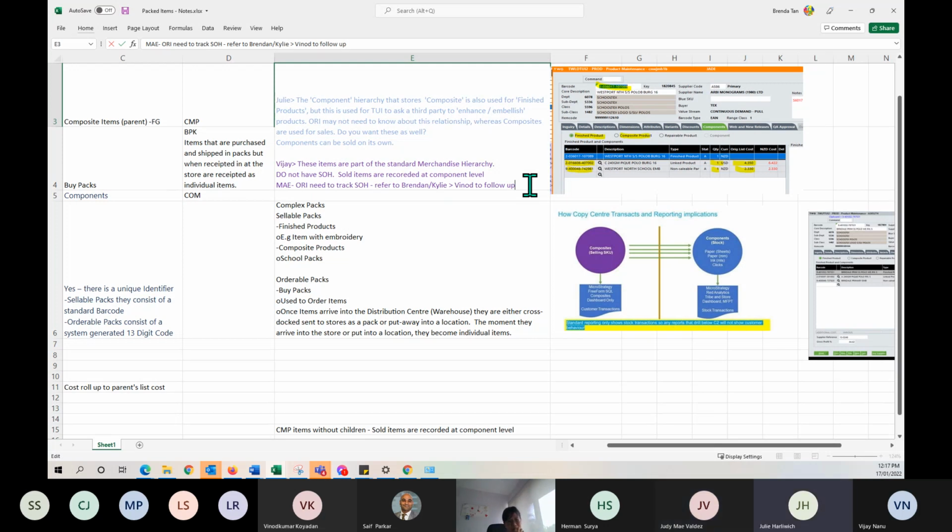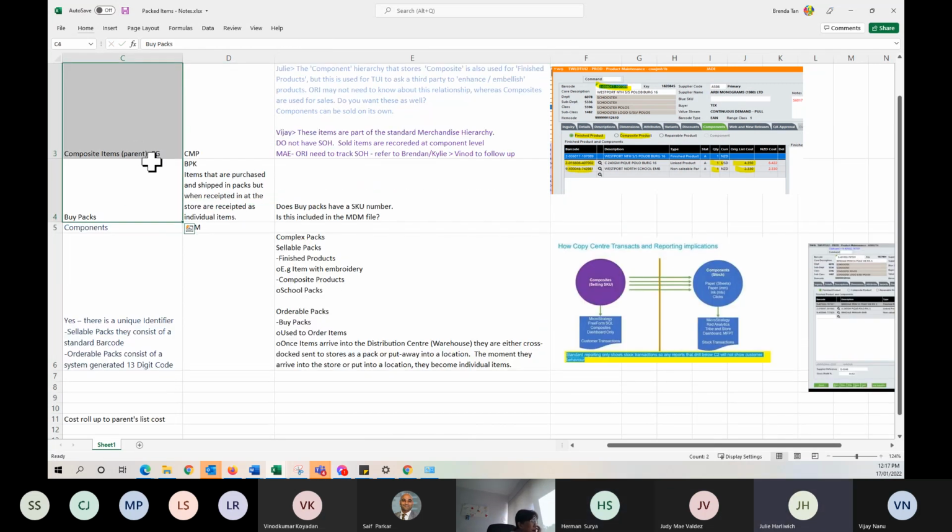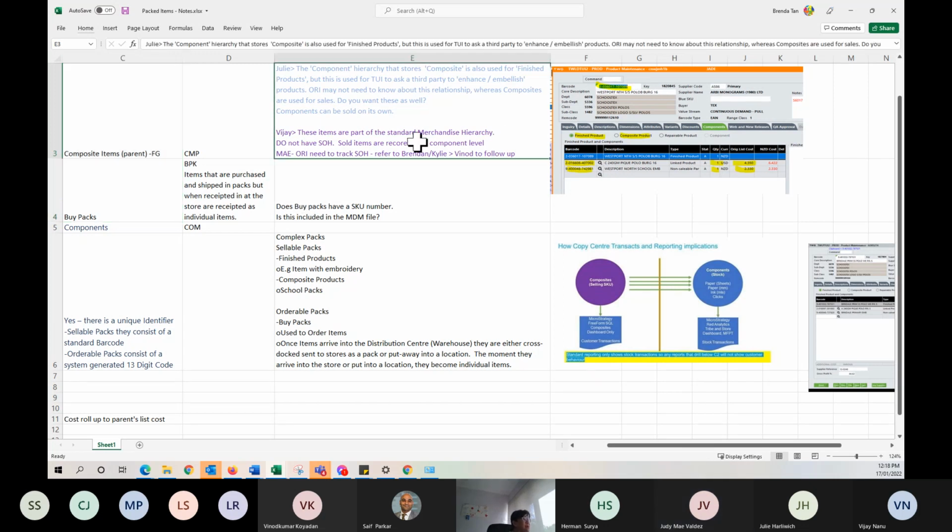So that applies both to composite and BiPACs. I had heard that BiPACs weren't in MDM, but I wasn't sure about composites, but probably makes sense if it's both. So the composite items can't be found in MDM either. Not yet. This is definitely not in MDM.